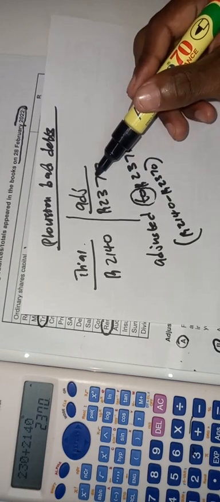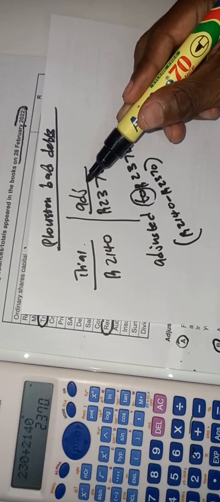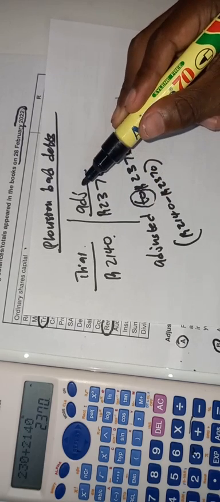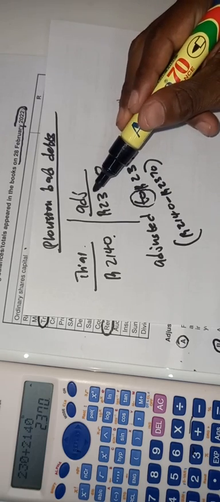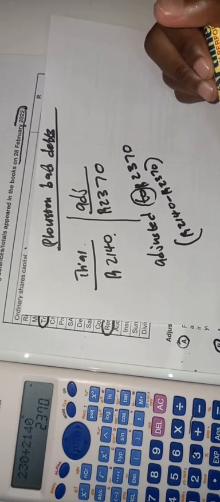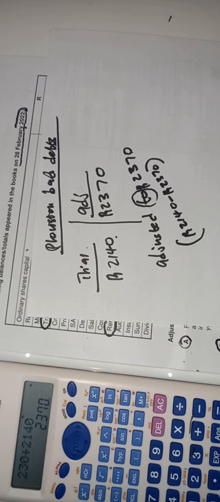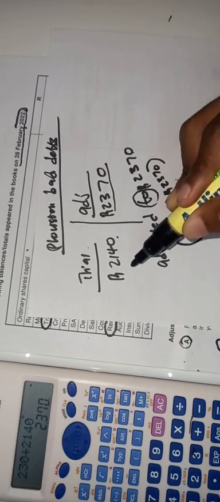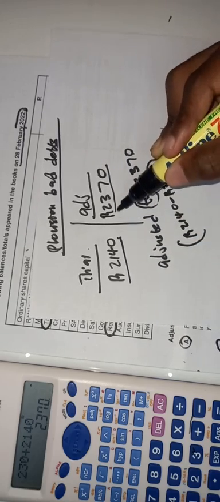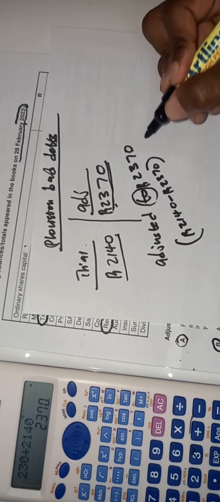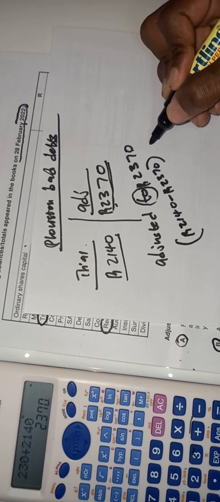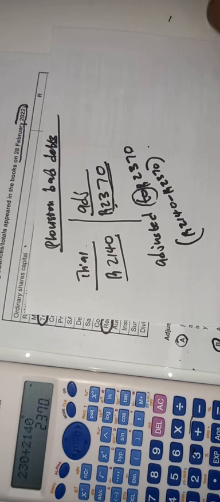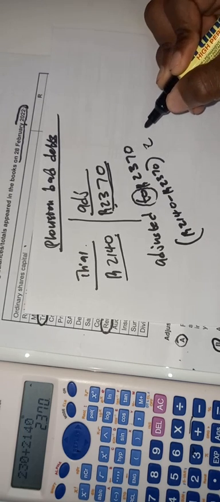Trial balance is smaller, adjustment is bigger. So if adjustment is bigger, it means your provision for bad debts now is an income or expense? It means it's an expense because you are adjusting, you are going to provide more than what you were planning on your trial balance. So if it's like this, it means it will be an expense. Your provision for bad debt adjustment will go to expenses, and it will be 230.